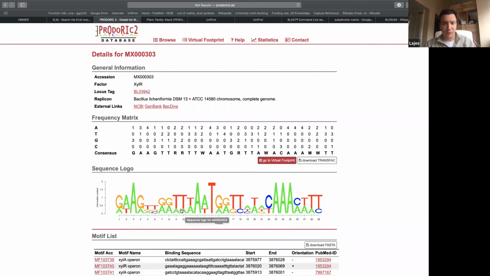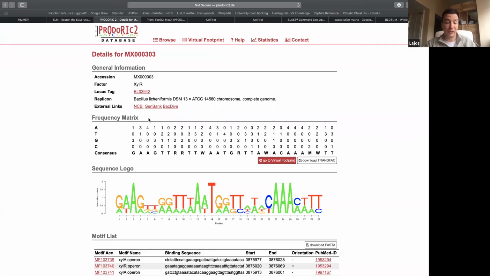So as you can see, for example, in position 10, T is more common than A. This is something you cannot really do with a sequence pattern search. You just say that, okay, in position 10, I can have T or A, but there is no higher preference for T. In this case, it would get a higher score if you have a T there. So this is a kind of middle way.